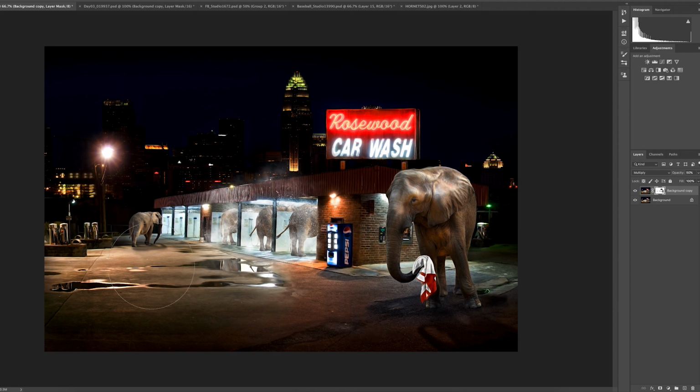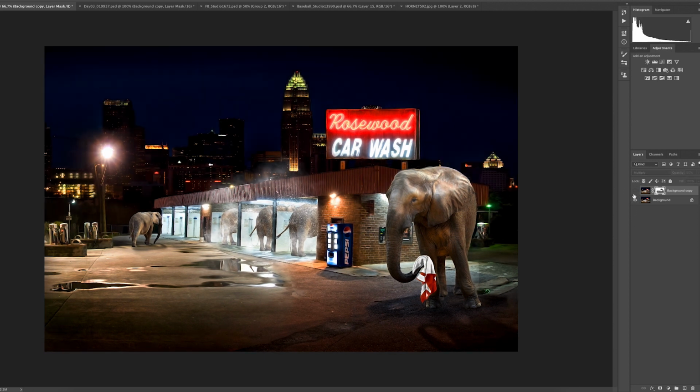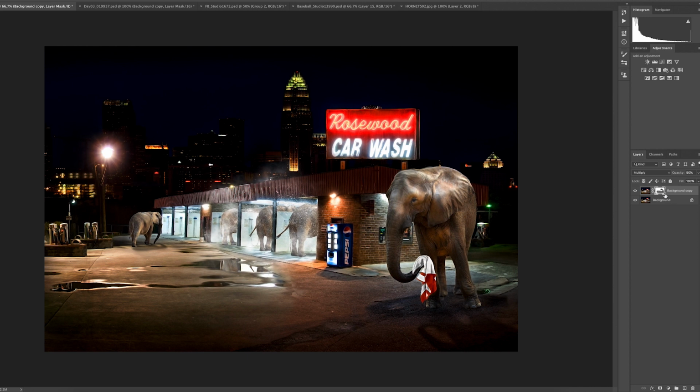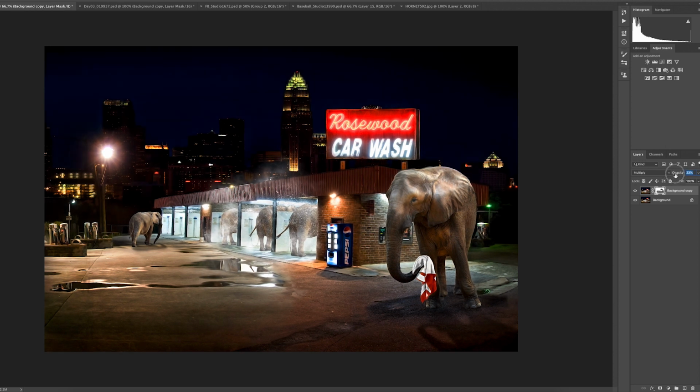So what this does is gives you more control over where people are going to look in your image. So you're basically directing the eyes of the viewer, and this multiply layer is really an amazing tool. Very simple. You can obviously adjust it even more with opacity and customize it however you feel fit. So that is the last tip that I figured I would throw out there today.